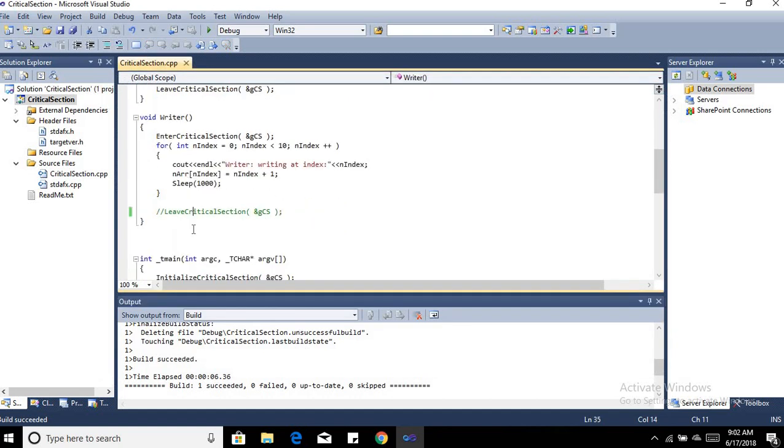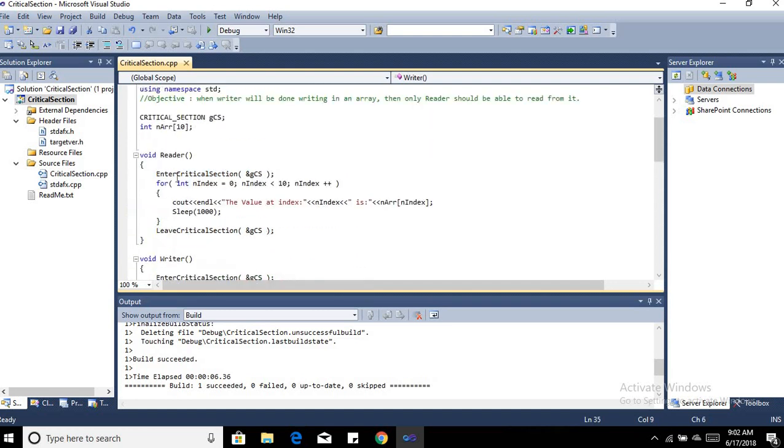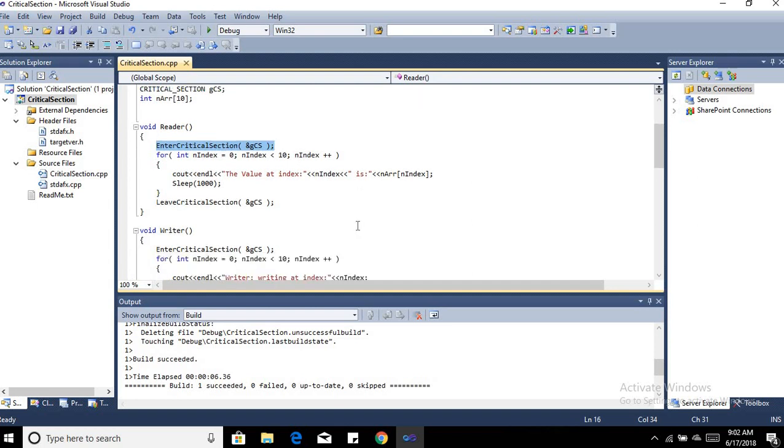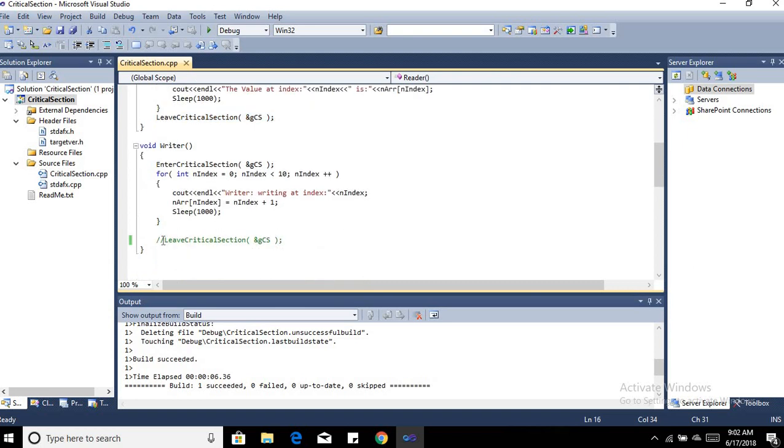This leave critical section is commented, so the writer has entered into the critical section but it has not left the critical section. And this reader is waiting for someone to call leave critical section, which has not been called, so it will be stuck here. Right? Since it has been stuck here, you cannot afford this program to run. You need to fix it, right? And the fix is leave critical section. You need to write it at the correct place, wherever enter critical section has been called but leave critical section has not been called.